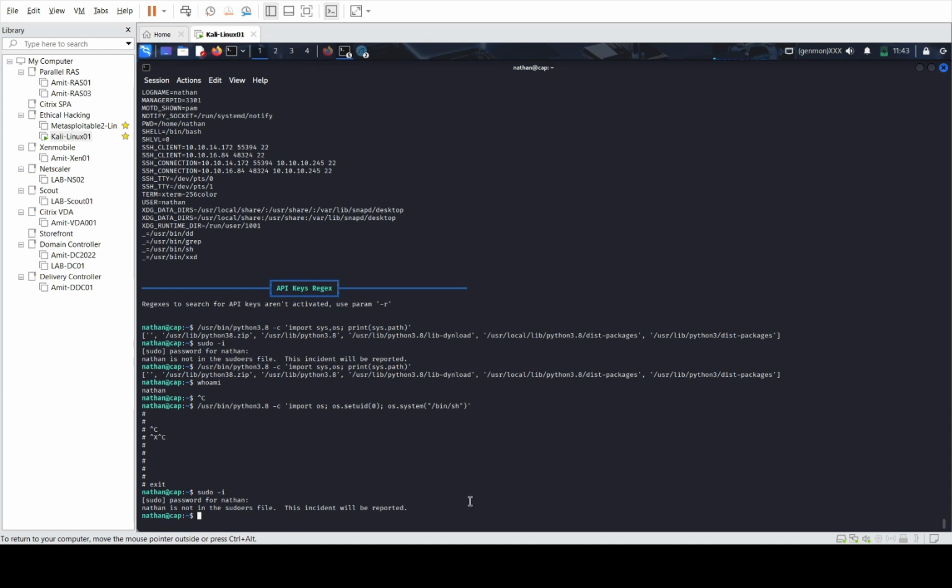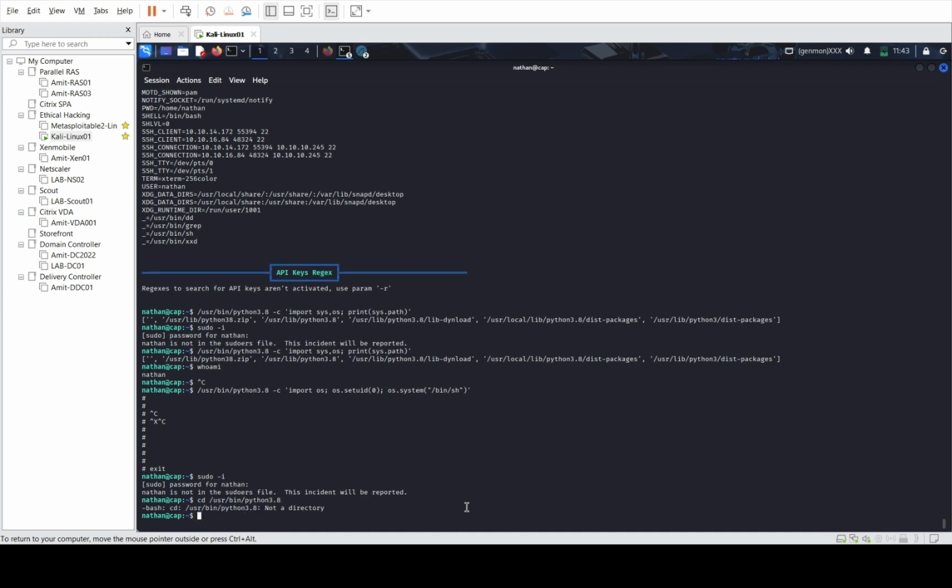So okay, something has gone wrong. We will try to go to the usr bin Python 3.8. There's no directory. With clipboard, this is the password for Nathan. Oh, let's try something else.